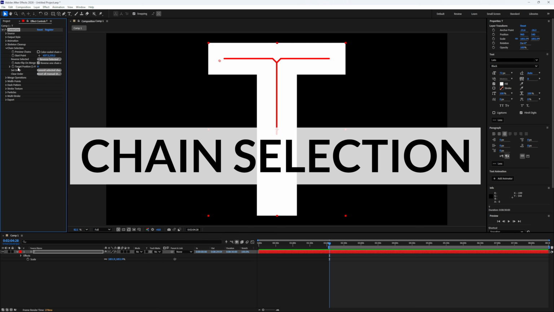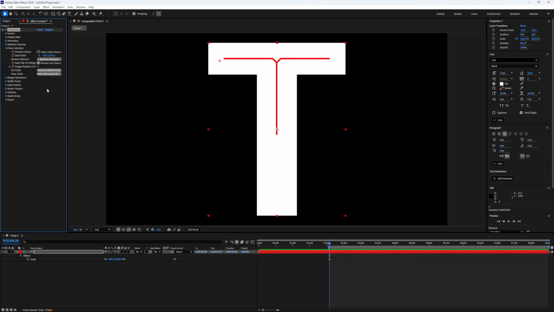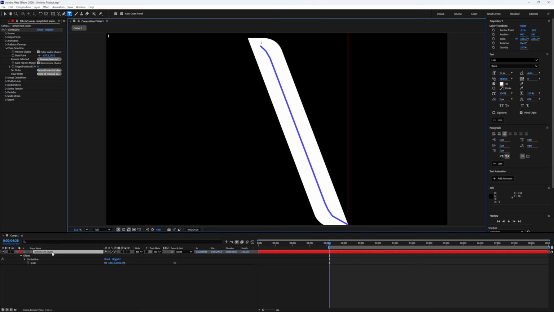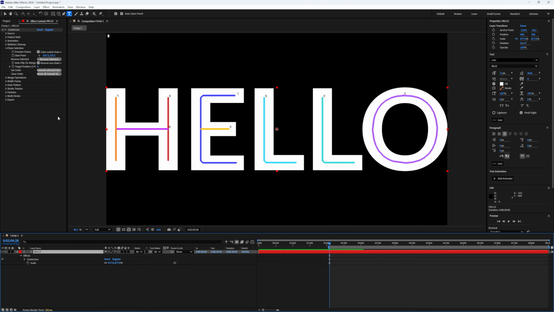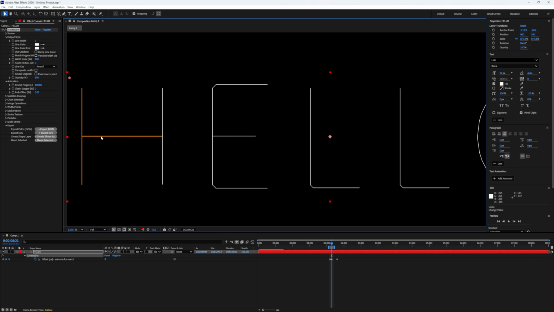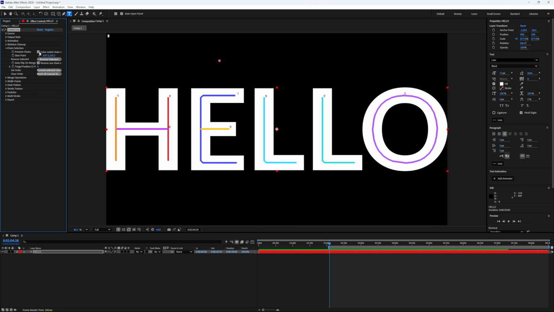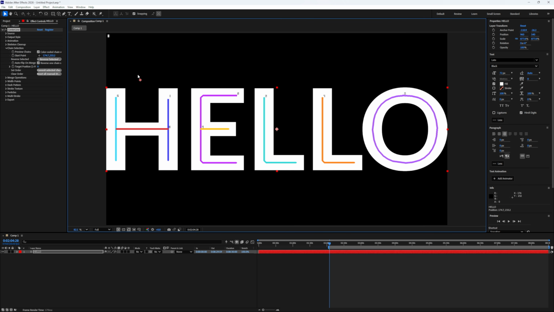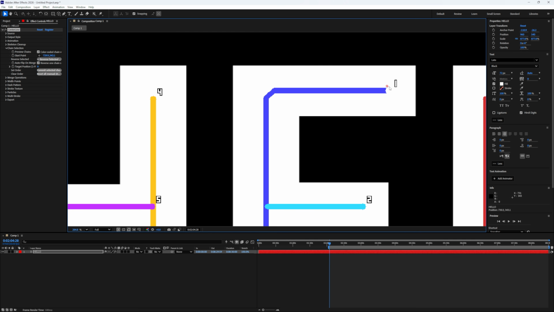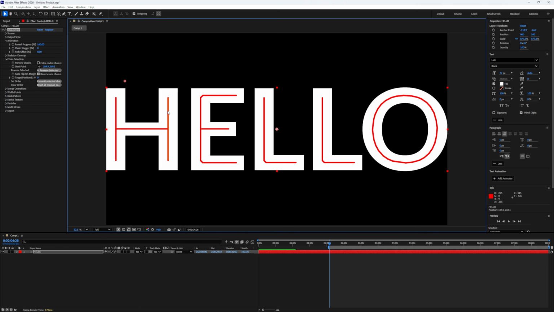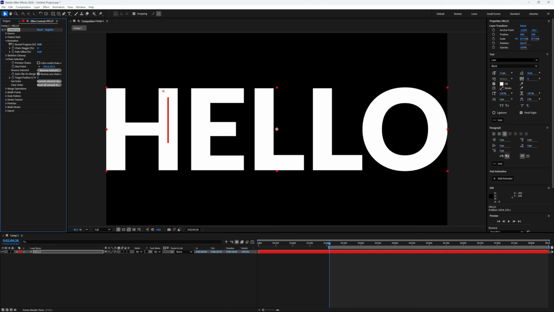Chain Selection. Chain Selection gives you manual control over draw order. Enable Preview Chains to display chain ID directly in the viewer. You can select any chain you want, or you can hold Shift and select multiple chains. Start Point acts as a reference position and helps CenterLine determine which chain should begin first. Reverse Selected allows you to reverse the direction of any chain.